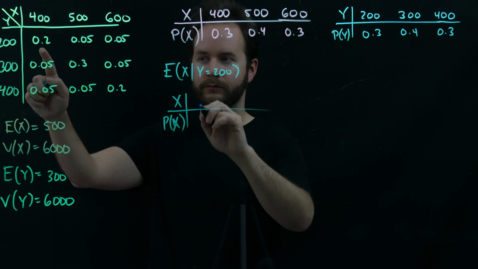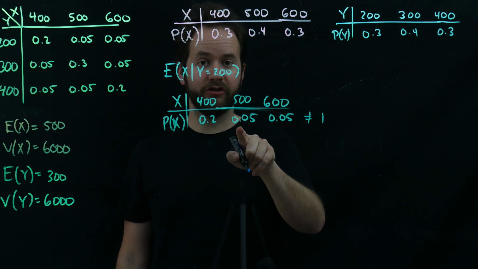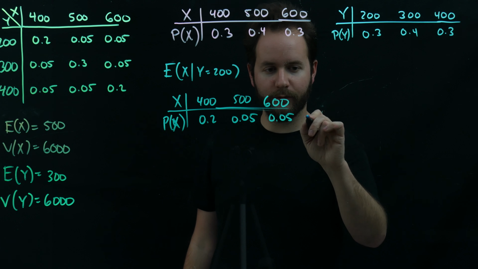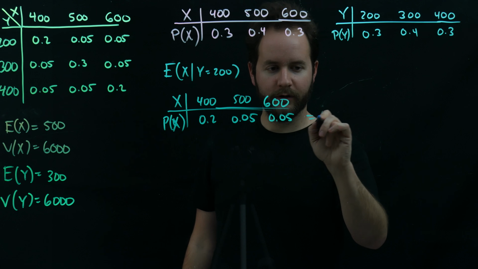What we need to do is scale each of these numbers by their sum. Let's back this up a little bit. This sum, if I add these numbers up, actually equals 0.3. And that's the problem, that doesn't equal 1. So we're going to divide each of these numbers by 0.3 to make it correct. So divided by 0.3, divided by 0.3, divided by 0.3. And now these probabilities, if you grab a calculator and add them up, you will get 1.